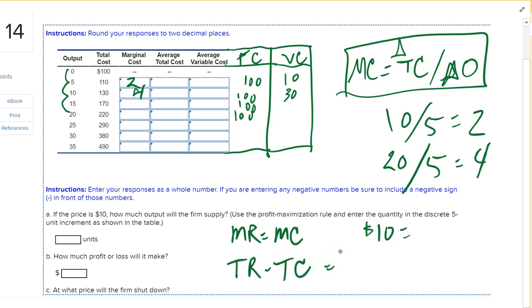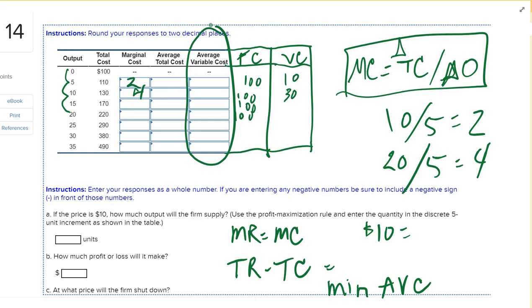And the shutdown rule is something you should have read about. It says at what price will the firm shut down? The shutdown rule is minimum AVC. So that's why they want you to gather this piece of information. Minimum average variable cost tells you at what point the firm is no longer covering their variable costs of production for each unit, and that is their shutdown price. They're better off shutting down at that price than they are continuing to absorb the losses and hoping for better times. So this one, I think you can work through these numbers pretty well. It's not so bad.